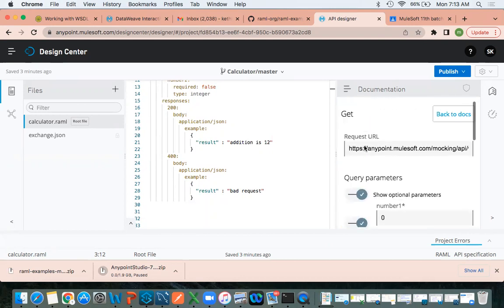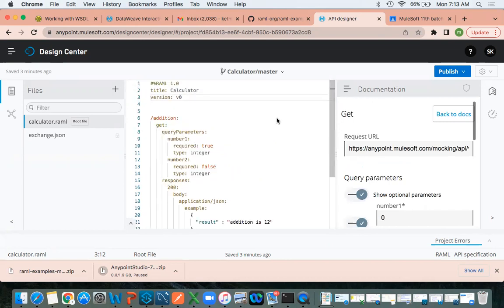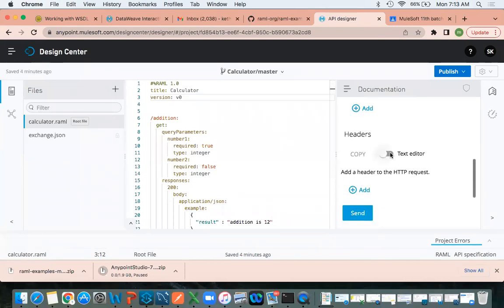What you have to do, you have to share this URL with them. Understood? So the moment you share this URL, they are going to test this API. If they say okay, you have to proceed to further steps, or else you have to stay here itself.